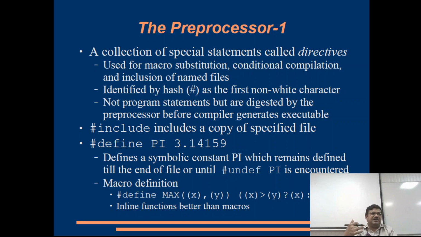But once I break this association by using undef pi, then that association from that point onwards is no longer there. Pi is a free variable, right? It may even be not defined subsequently. It may also trigger an error that pi is an undefined or undeclared variable identifier.